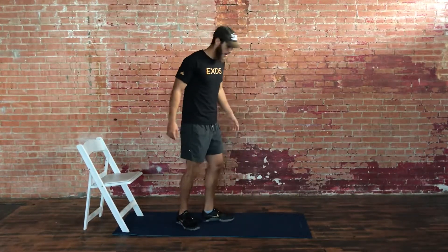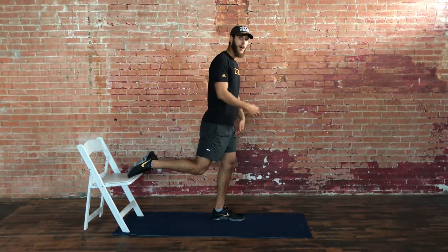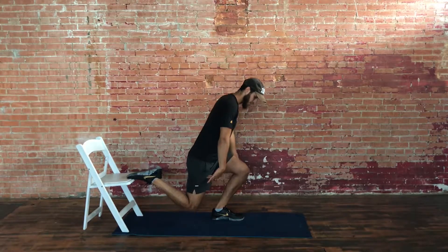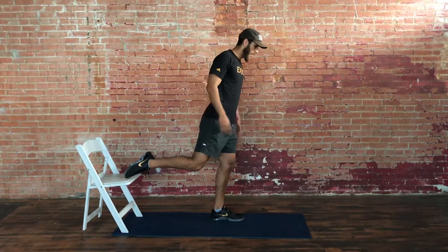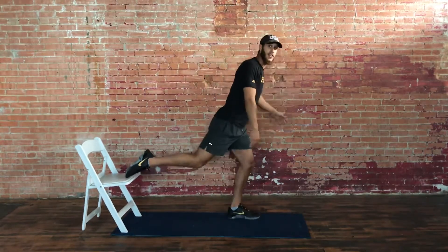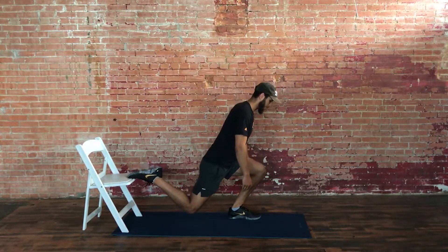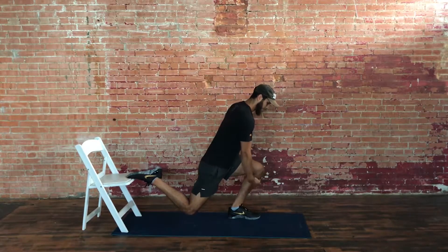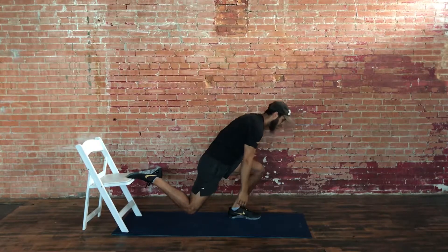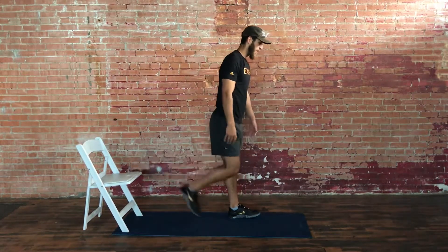Two exercises. First one — back foot's going to go on the chair. You have to play with how far out your front foot is. I'm going to step out because if I go down too close it feels off, and I have longer legs. Doing one rep and it feels weird — it's not going to kill you. So step forward a little bit. When I lower, this feels a lot better.